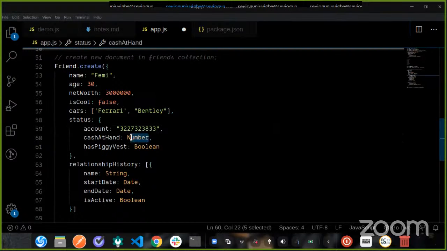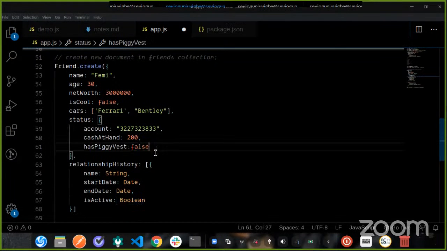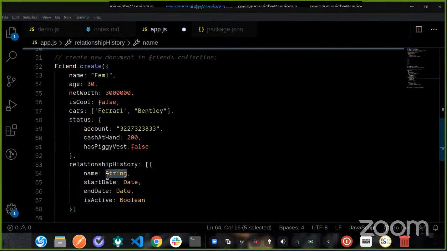Cash account, 2000. Okay, let's go to 200. Has been divest, false. Relationship history, let's make it 2 objects. So name, Shadi, start dates. So this will convert this string.